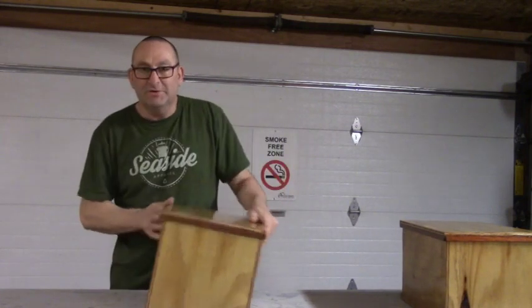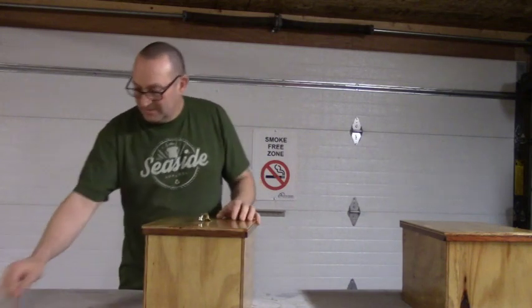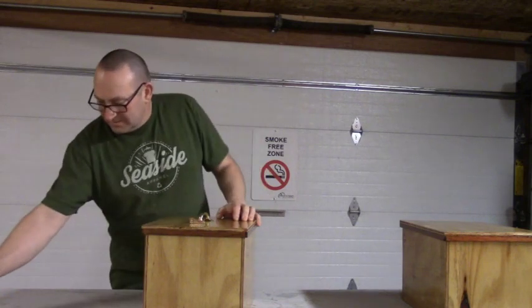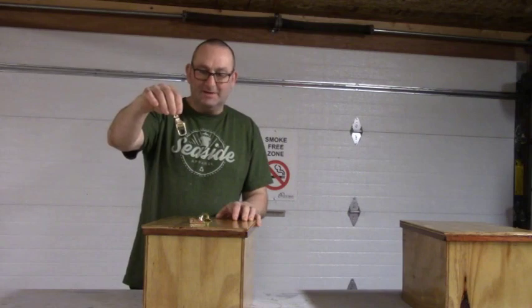So the next thing I'm going to do is add some brass. I'm going to put on a brass handle, and we're going to do some brass corners. And we're going to do a latch on the sides to keep the top lid down.